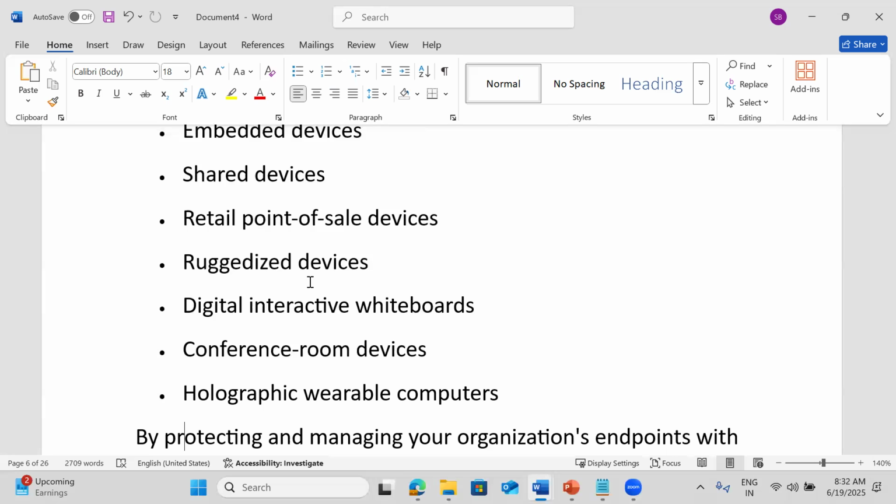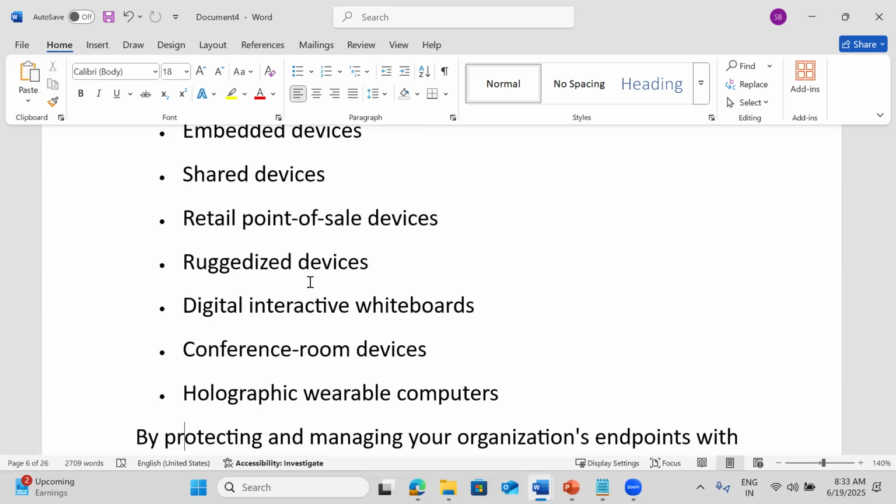So that kind of device we also need to manage, and holographic wearable computers too. Inventory scanning, barcode scanning, those ruggedized devices are used in inventory, logistics, and military.